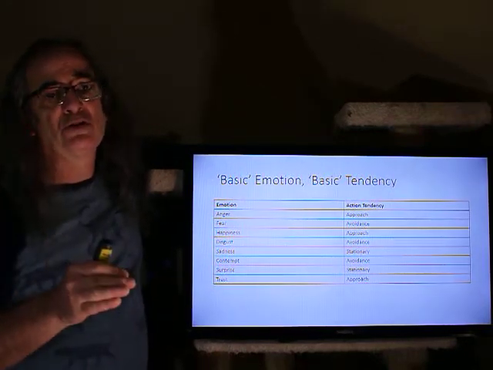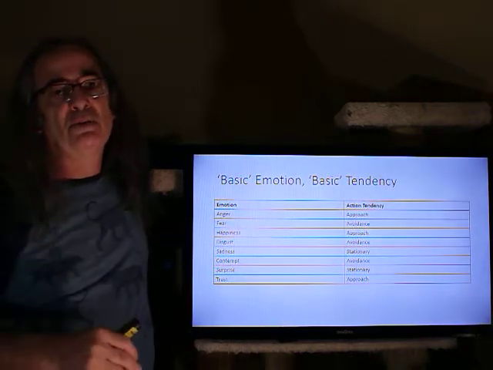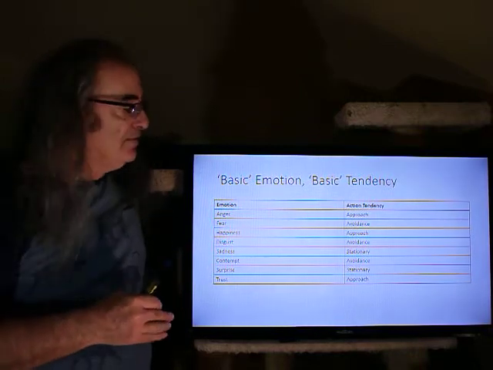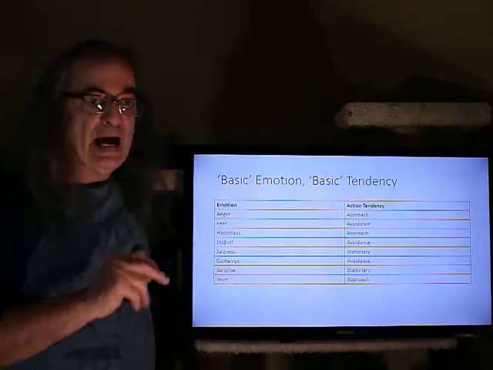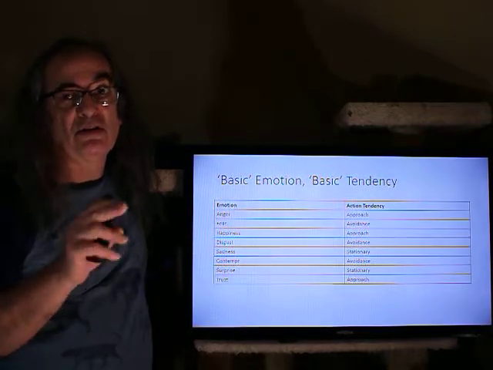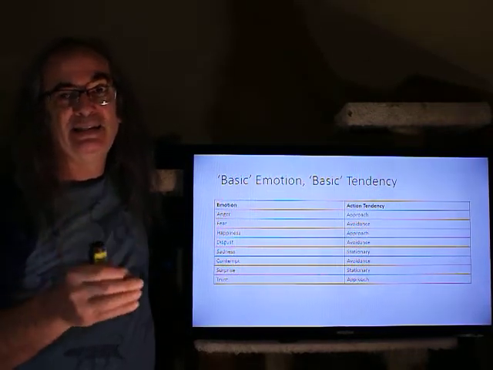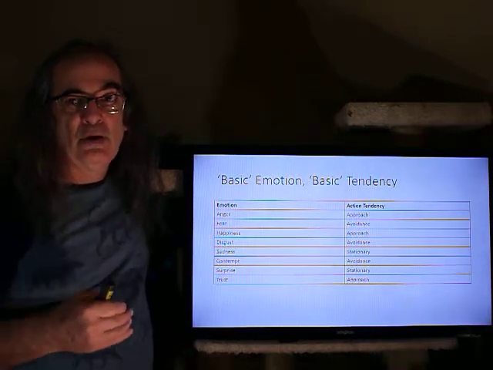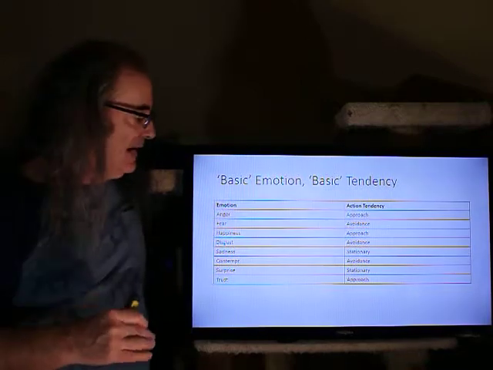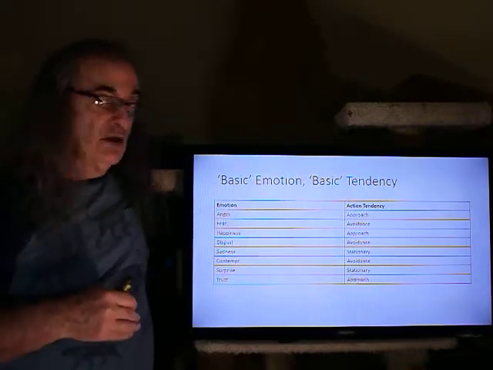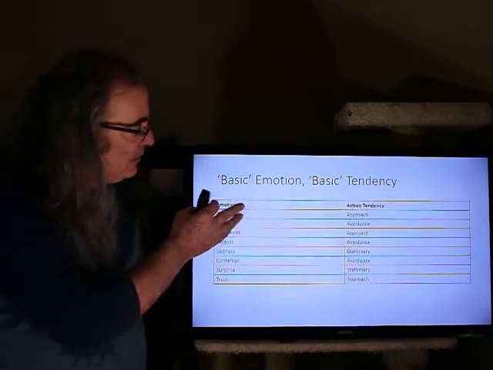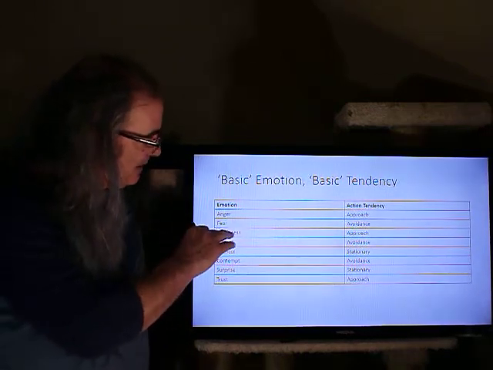If I believe the approach is successful, then I will approach. But if I believe the approach could harm me, then I will probably avoid the approach, right? And bite back on my anger or suppress it, so to speak. And remember the conversation last time, suppression versus repression. In this example, I'm using the word suppress precisely. It's a conscious decision not to show that I'm angry, or a conscious decision not to act on my anger. Fear, avoidance, more on that later.